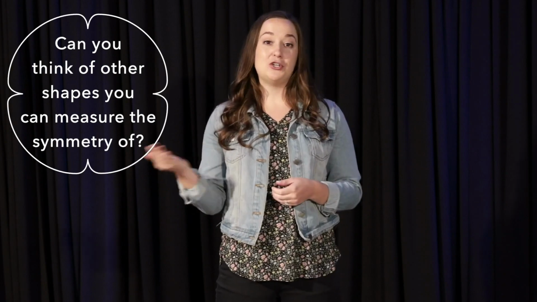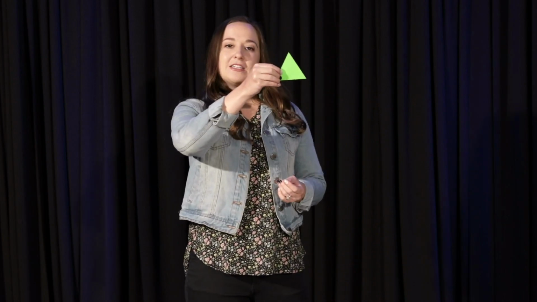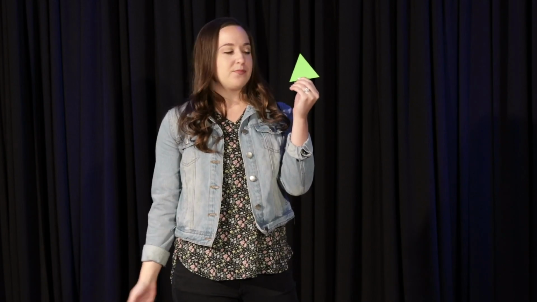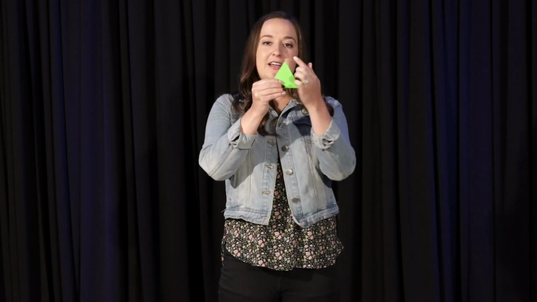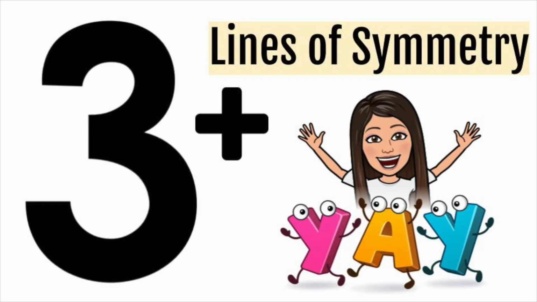Now that we've looked at these familiar shapes, we've seen that shapes have different numbers. Sometimes there's no lines of symmetry, and sometimes there's an infinite amount. We are going to classify further shapes. So when we're looking at a triangle, this is an equilateral triangle, and it's a typical geometrical shape. You'll notice that there is exactly 3 lines of symmetry. You can fold it vertically, but then if you turn it, you can fold it 2 more times. So we are going to categorize this in the 3 plus lines of symmetry category.